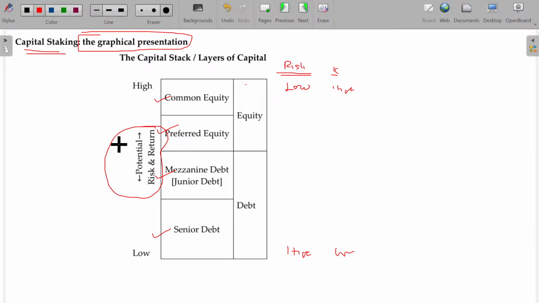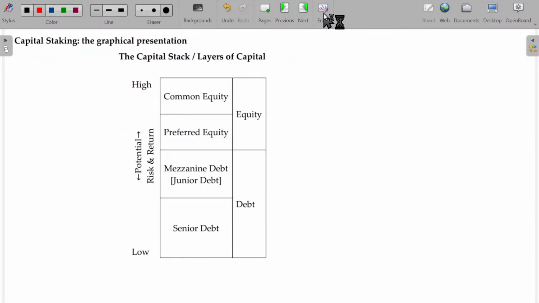Will be also having the impact. So, high cost, low cost, and when you are adding senior debt here, automatically there will be huge risk. This is called capital stacking, just for understanding.